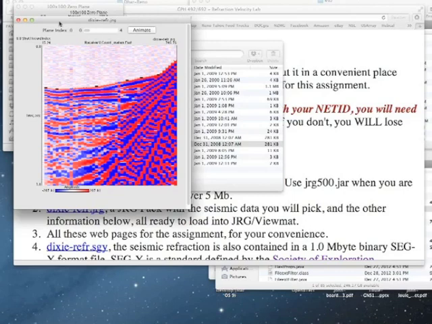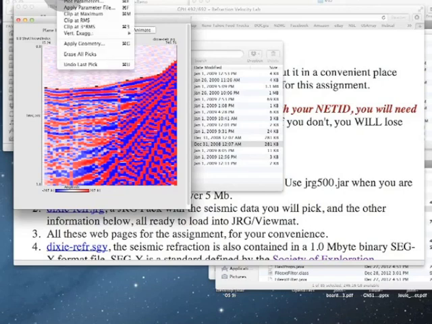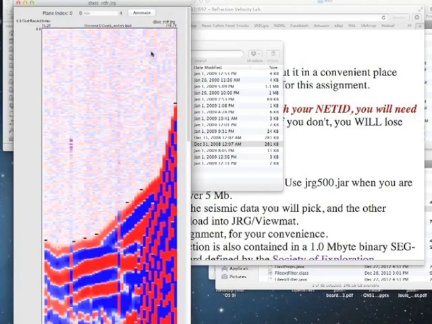Let's go ahead and zoom this. Let's put in more vertical exaggeration to see the picks a bit better. I'm going to go to Edit, Vertical Exaggeration. Let's make it times 5. That's a pretty good display, and you can still see most of it on the screen. You can see that I tried to pick where the noise, that alternation between light red and light blue and white, organized itself and became light red for a while before it goes into the dark red.